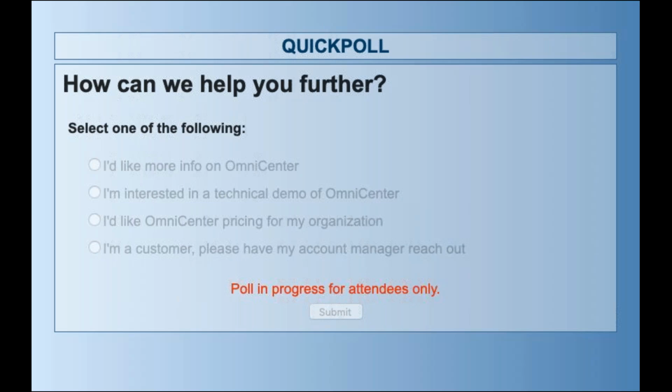Next question is, I have systems in an isolated DMZ, and how can I monitor them without creating multiple openings in the firewall? So just this last year, we actually introduced a technology called the remote polling lander. And the idea is that it can be installed as a virtual machine or as a physical box in a DMZ, and it can do all of the data collection locally and then pass that information back to OmniCenter over a single encrypted HTTPS connection.